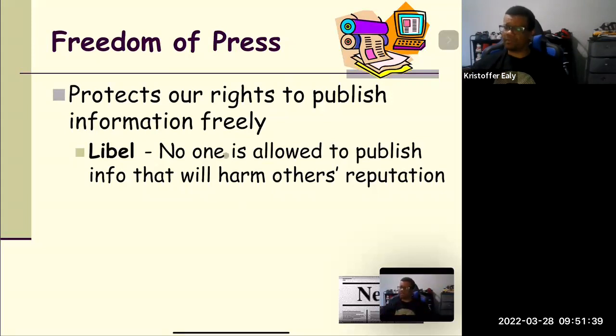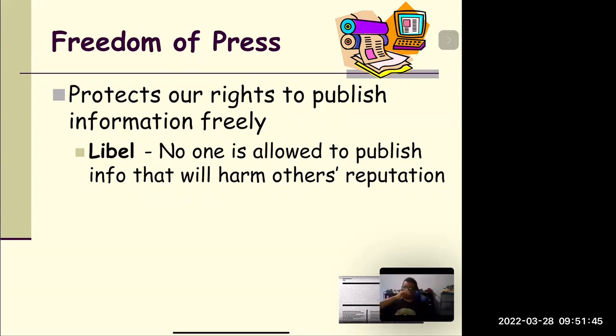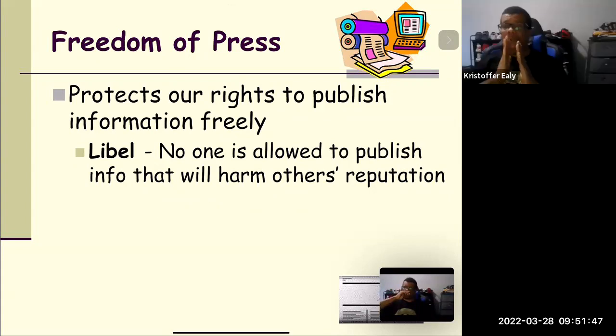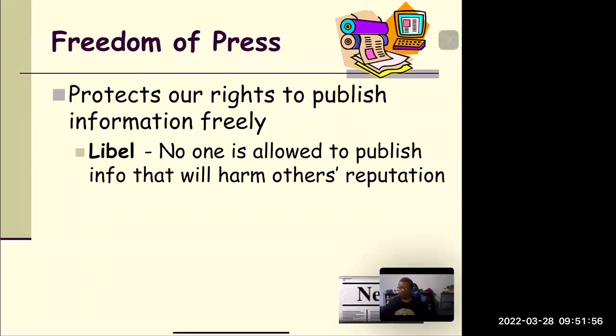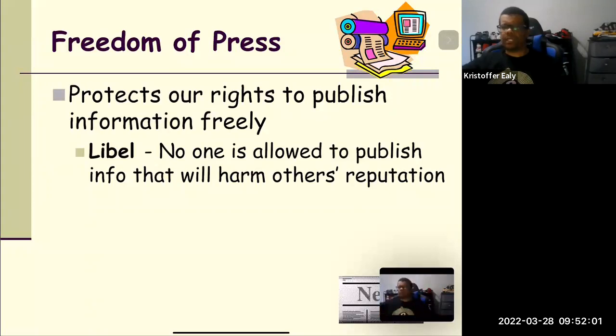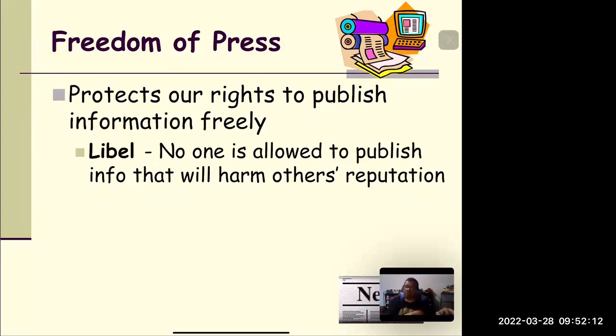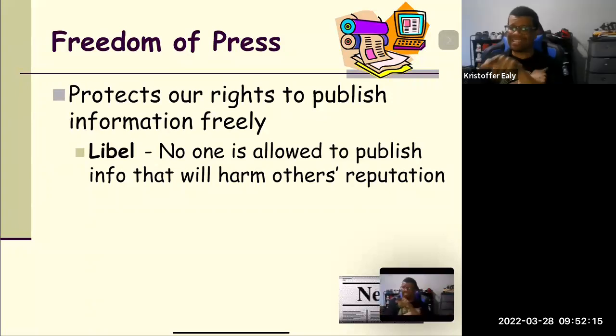Again, look at the definition of libel. It would be the professor because it harmed his reputation. Okay, you're right, Liz, but why did it harm his reputation? It got students to not take his class. But why? Because students have that free will anyway. True. But why? Why was it harmful to this guy's reputation and to his pocketbooks? There's a specific reason, a specific thing that I said to you guys. Why did it hurt this guy?